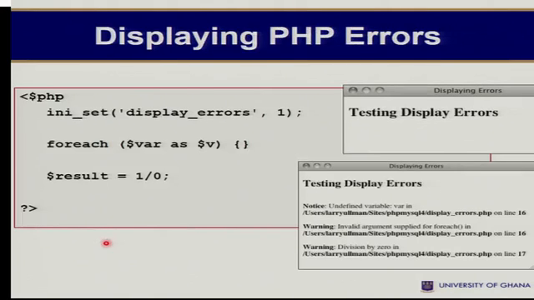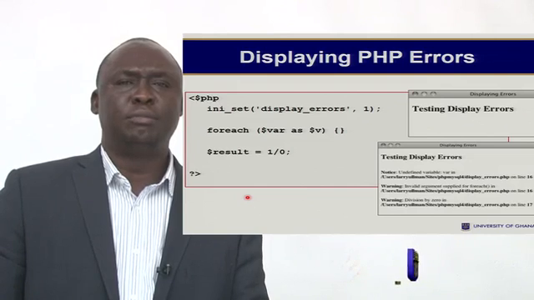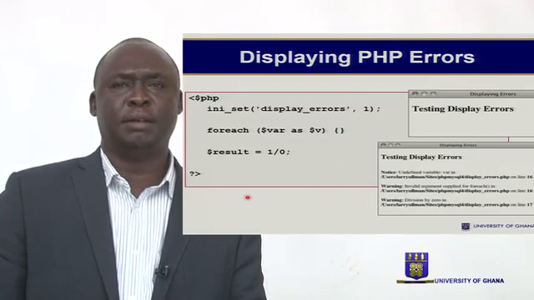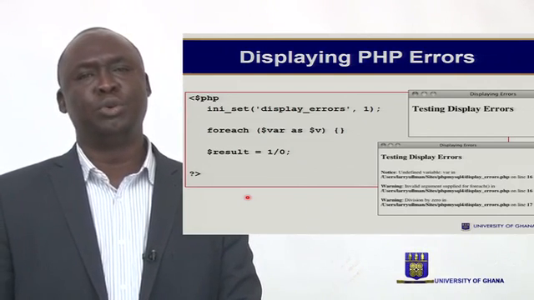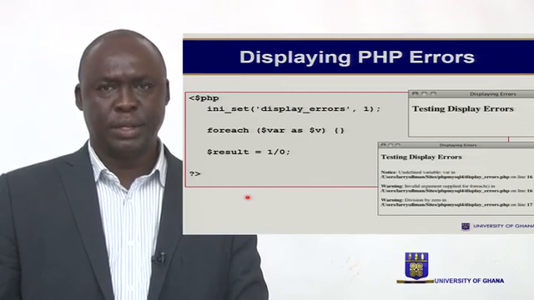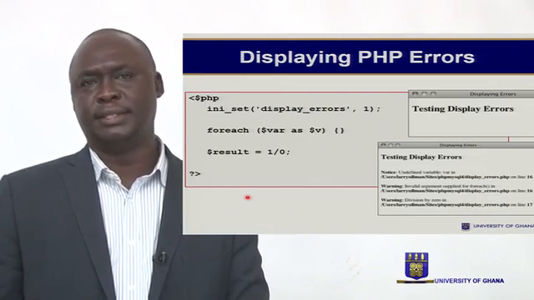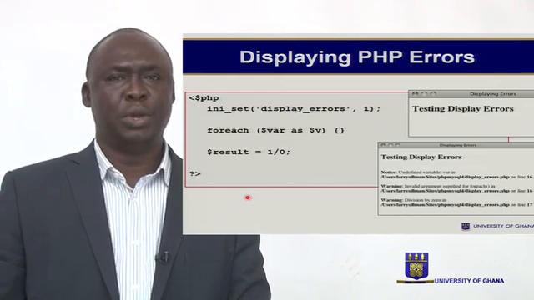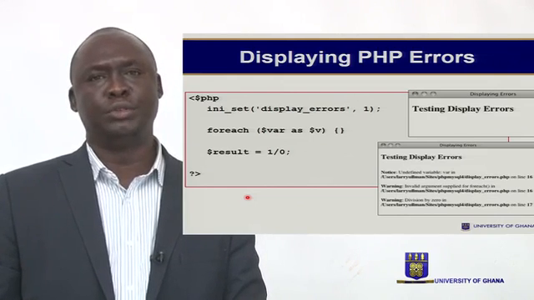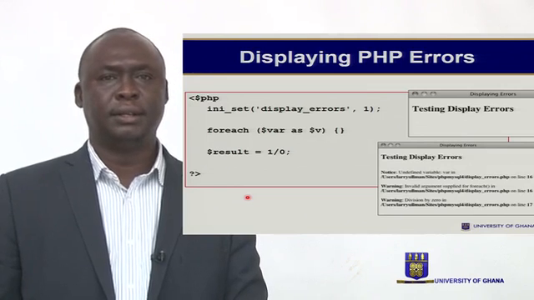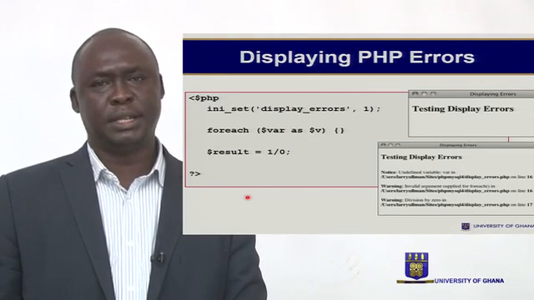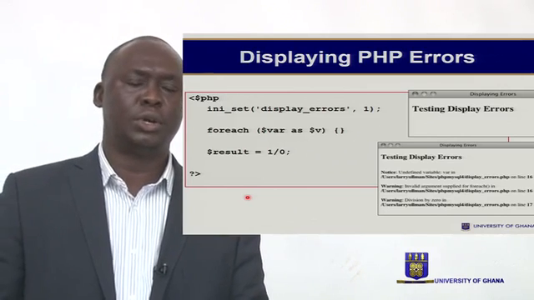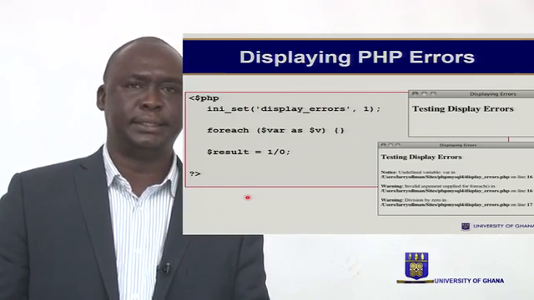When displaying PHP errors, we have to make sure that we set certain parameters of the configuration file of PHP to be able to display errors in our code at runtime. We can either do this by physically going to the configuration file in PHP and setting the parameters to display the errors, or we can do it on our page.